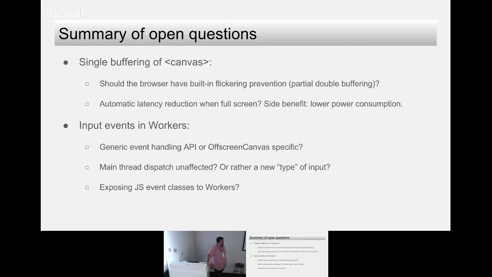Are you saying that because you want to send them to main as well? Yes. I was thinking it would be a lot simpler to only allow, if you capture them on the worker, they'll send them to main. In a lot of use cases, you might have things on top of it. I guess the worker wouldn't know about that. Well, that's going to be up to the compositor, right? If the compositor hit tests to something on top, then it's not the worker. Yeah, when you say don't send to main at all, then the pairing is gone, right? What about the element, right?